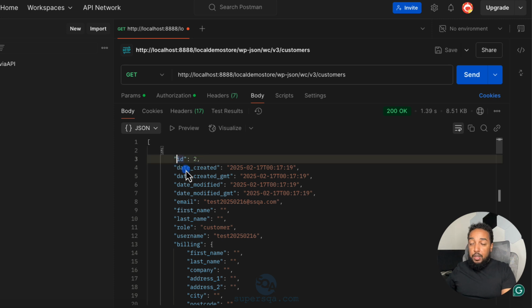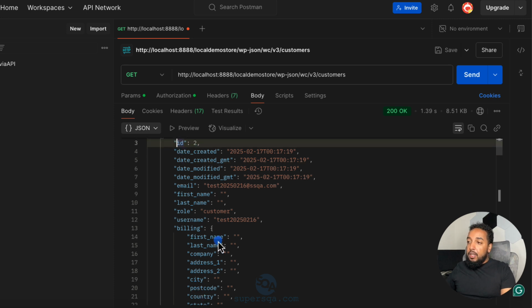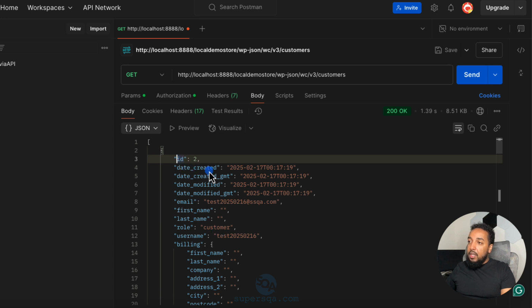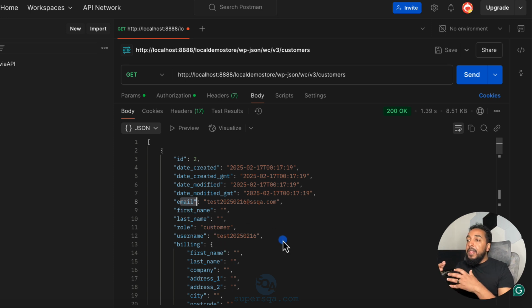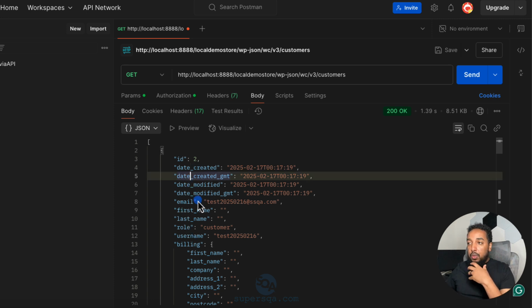We talked about what a JSON is and what it looks like. So this is a very typical JSON. We have the ID, the date created, date modified, the email address. Since this is customers, this is basically all the information about that customer. So when we're testing this, technically we can come up with so many test cases. We can come up with one test case for each of these fields if we wanted to. That would be a lot, right? We can come up with multiple test cases for each one of those. But you're actually going to have to prioritize what is the most important part of this test case, because you might not have time to test everything.